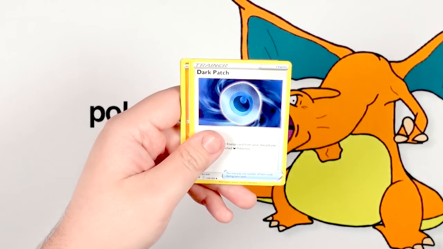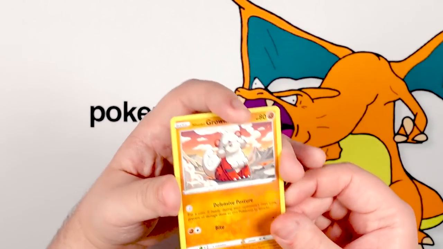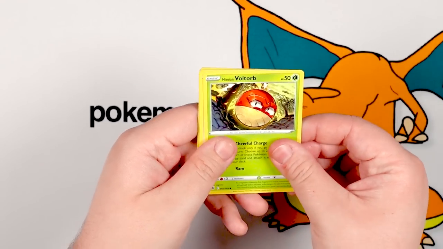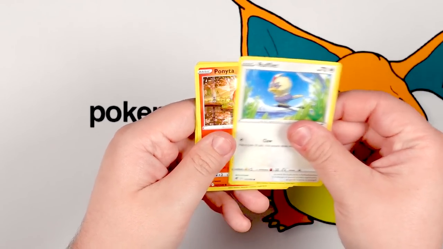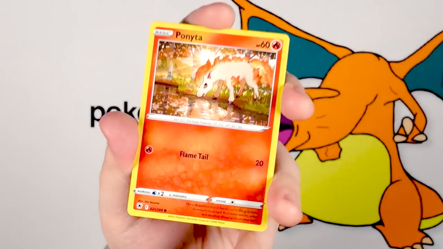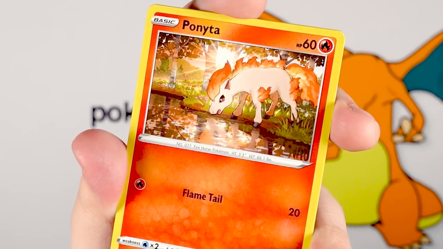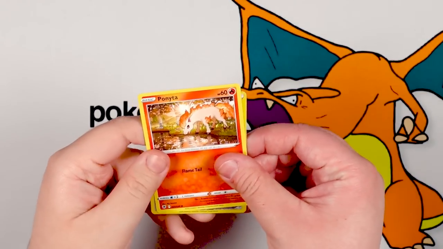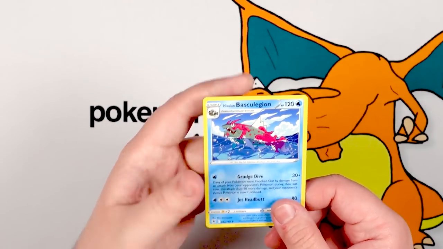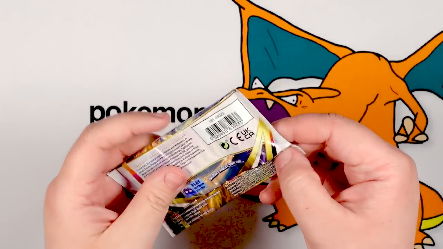Hippowdon. Dark patch. Pontiard. Ooh. Hisuian Growlithe. That's adorable. Moving into Voltorb again. Rufflet. Ooh, ponies. Wow, look at the sun on that card. Look at the beams of sunlight on that card, man. That is amazing art. That is fantastic art, dude. Oh, going into a Switch cart reverse holographic and Hisuian Basculegion to bring us back down to earth a little bit. Typhlosion, turn around.